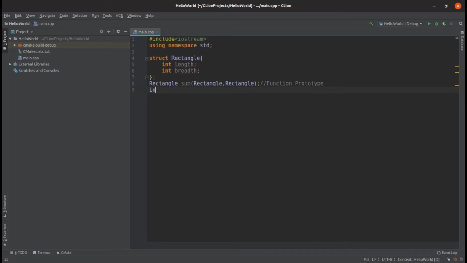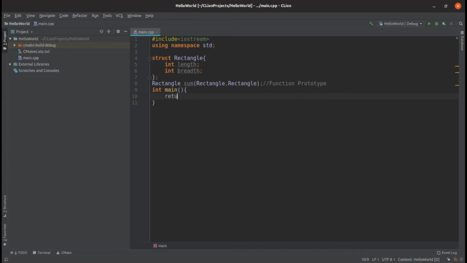Now let's move to the main function, and in the main function we will create structure variables R1 and R2. So these two are the structure variables R1 and R2. Now we are going to assign the lengths and the breadths of these two rectangle structures.